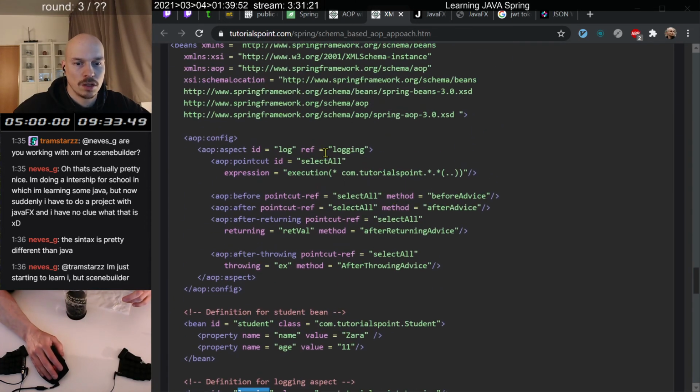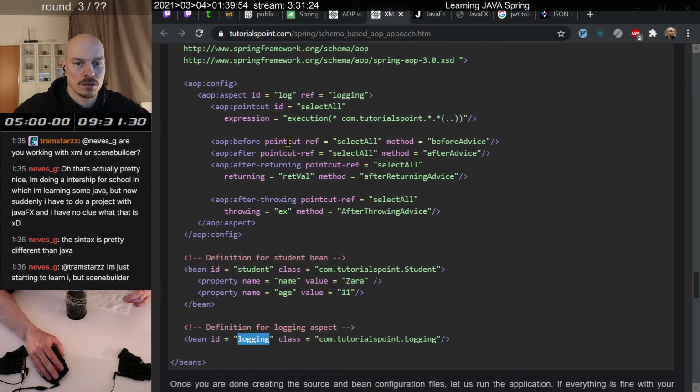Okay, cool. And then inside of that, a reference to the method. So maybe the select all is the pointcut reference. Okay. Good.